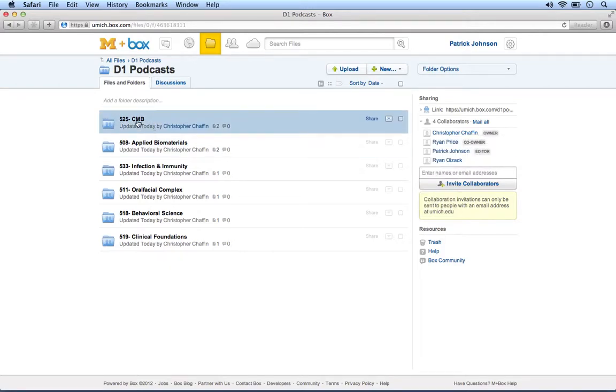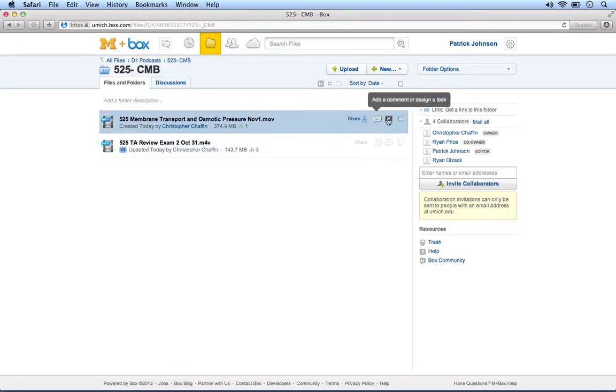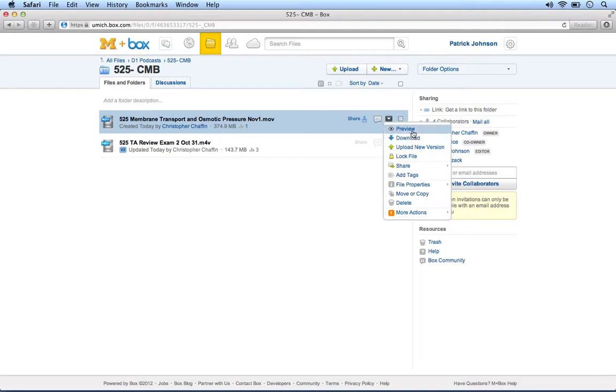Let's go ahead and open up the file here. I'll show you the features. So we've got preview and download. Those are the features that you want to stick to. Preview will play it in this web page right here. Download will download it so you can double time it, quadruple time it, 8x, whatever you want to do, to play it through QuickTime or iTunes or Windows Media Player, however you played the podcast previously.